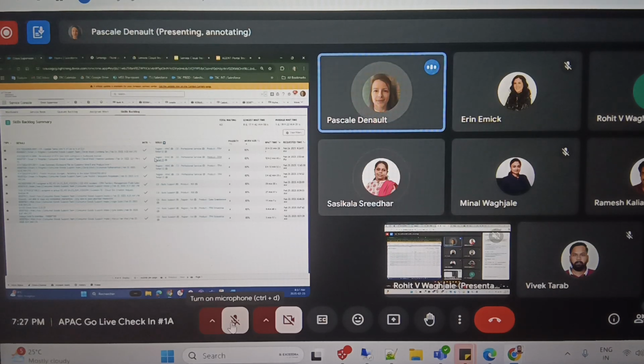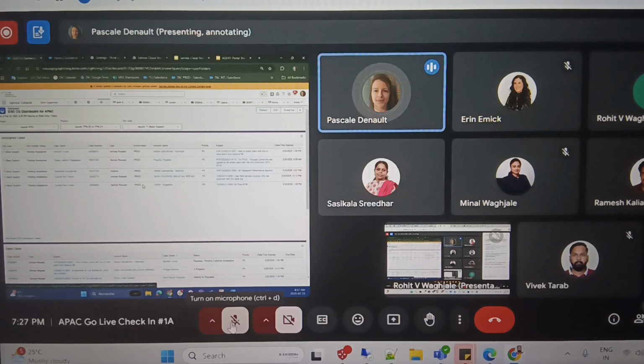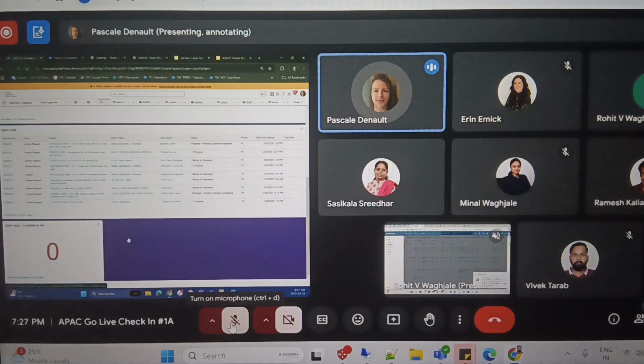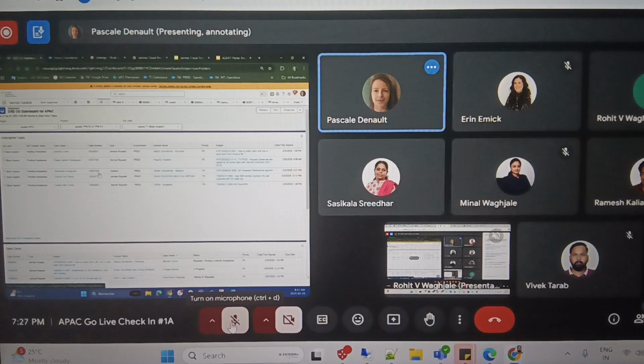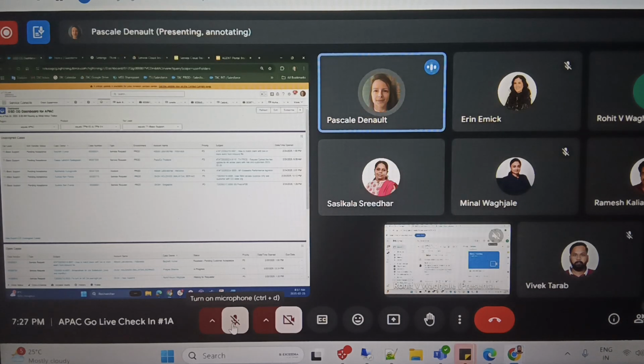But my preference is really the dashboard, honestly. I think it's better. We're also going to add something here for unclassified cases.